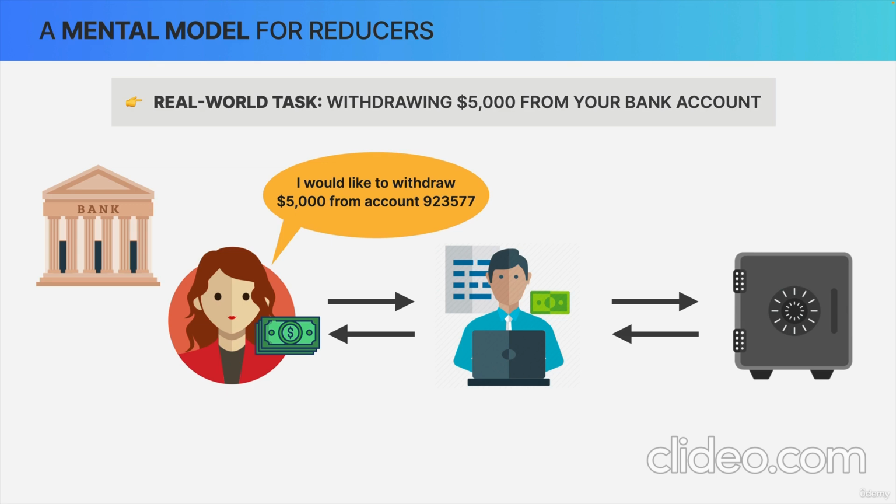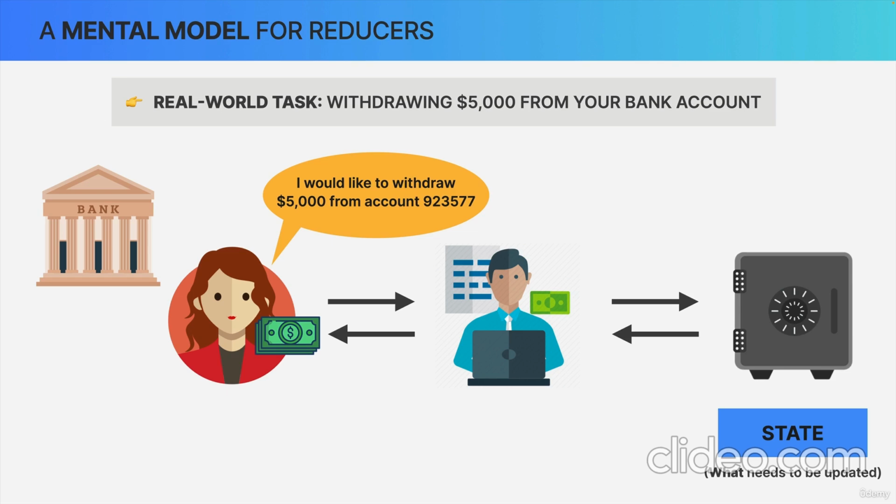And let's start with the most important thing, the state. So, what do you think the state is in this analogy? Well, the state is represented by the bank's vault, because this is where the relevant data, so the money, is stored and also updated. So the vault is what needs to be updated, and so that's our state.